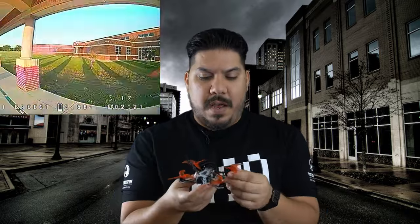It has a video transmitter on board that goes up to 200 milliwatts. That is a big improvement over the original. And it has Emax's little 5-amp, I believe it's a 5-amp ESC flight controller stack combo. They are direct soldering these onto the board instead of using the connectors. That's because that will allow you to get a little bit more power to those motors without going through that connector there. The connectors still are on there though. I mean, that's probably not that much weight, but they didn't bother to take them off. They did include a tiny little cap in there that I'll show you a close-up of. That's kind of nice to be able to get clean footage.